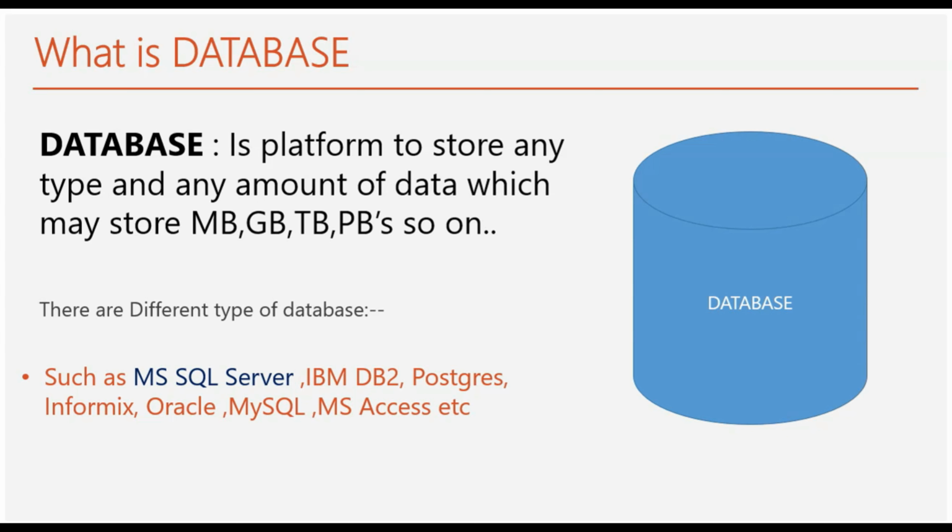So what is a database? A database is a platform where we can store any type and any amount of data, which may be stored in megabytes, gigabytes, terabytes and petabytes. There are different types of databases available in the market such as MS SQL Server, IBM DB2, Postgres, Informix, Oracle, MySQL, MS Access, etc. According to our requirements, we will choose our database and we will work on it.